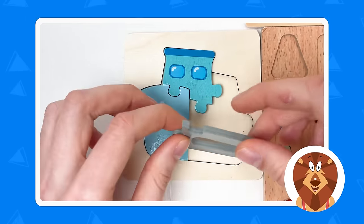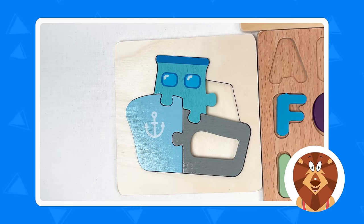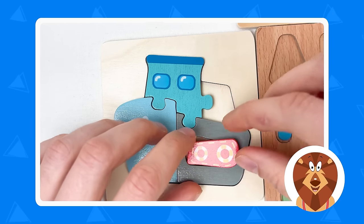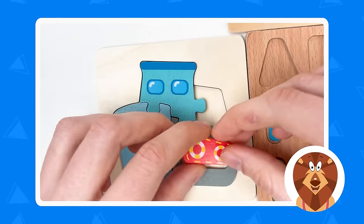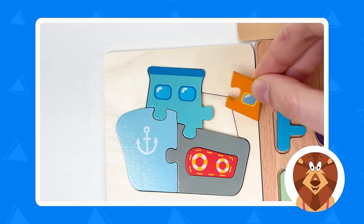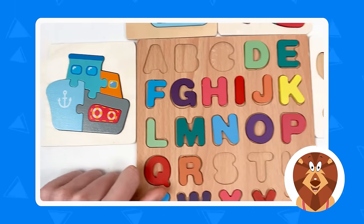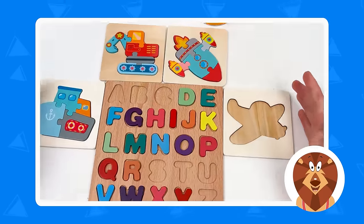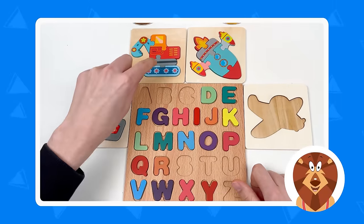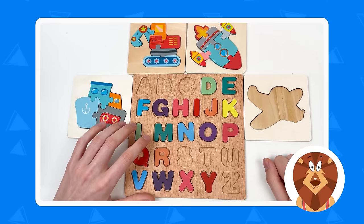Okay, and let's turn it around like this. And yes, it goes pretty well. And let's take the wheels, right? Like this. Maybe we should turn it around again one more time. Great! And the last part is the window. We can place it. Yes, well done! Amazing! And we almost completed this puzzle. We completed already 3 puzzles: a ship, an excavator, and a spaceship. And we almost found all the missing letters.